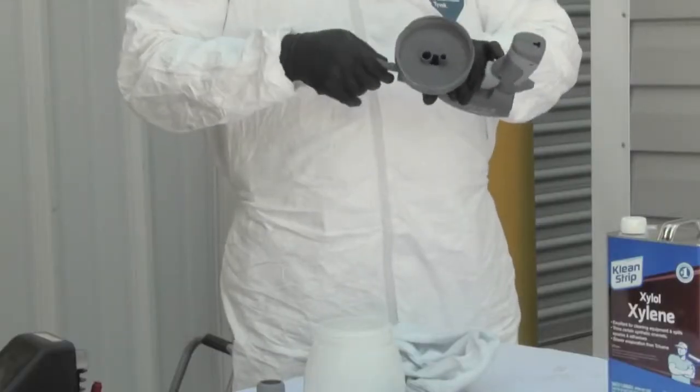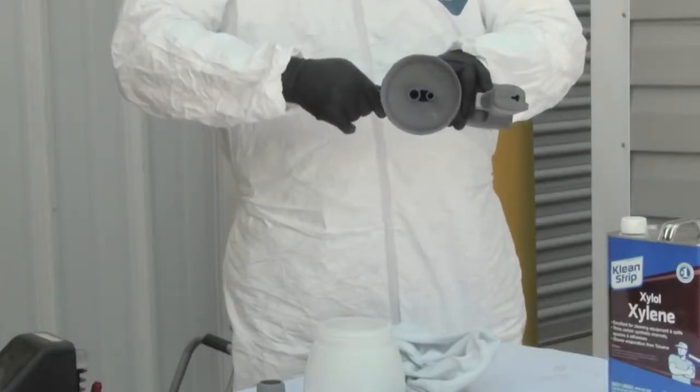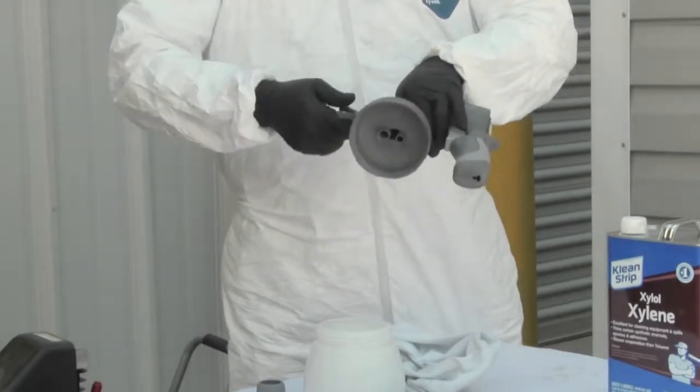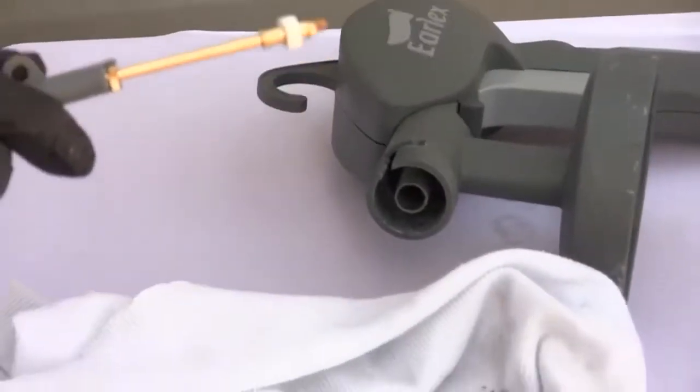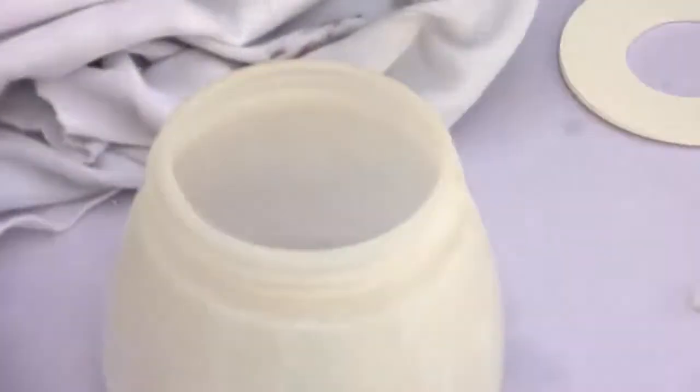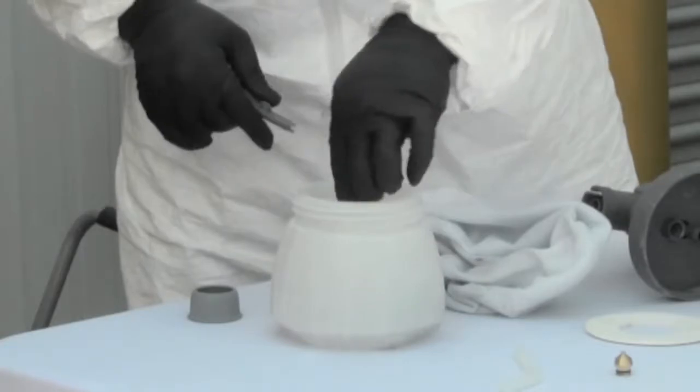Use the needle and fluid tip tool to remove the needle. Insert the narrow end of the tool all the way into the channel containing the needle until it stops. Rotate the tool about 10 times counterclockwise. Carefully pull the tool out of the gun while rotating the tool counterclockwise slightly to remove the needle. Place the needle into the cup containing xylene and swirl the cup to help move xylene throughout the parts.